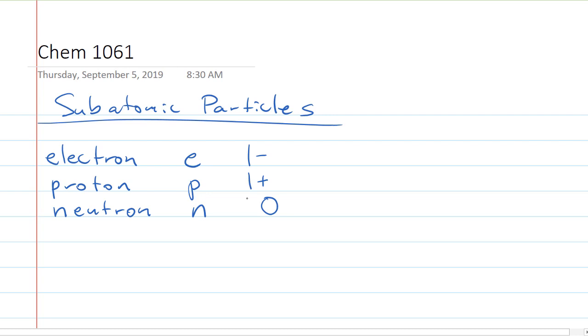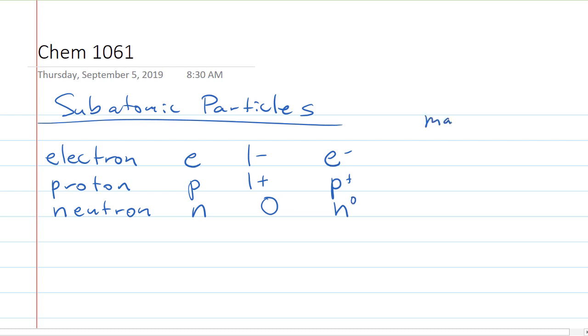And very often we indicate the degree of charge by the 1. So we'd say 1 negative and 1 positive. And by the way, I am not writing these wrong. I know it's very disturbing to some people to see the sign after the number, but this is the correct way to write them. When we want to show the charge on a particle, the sign comes afterwards. When we want to show a positive or negative number, we show the sign in the front. So if you're showing these with the sign in front, you are not indicating a charge. So if you want to indicate charge, you show the sign after the number, not before the number. And so sometimes we write the symbols as E negative, P positive, and N with a superscript of 0.